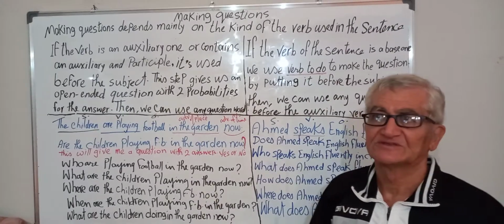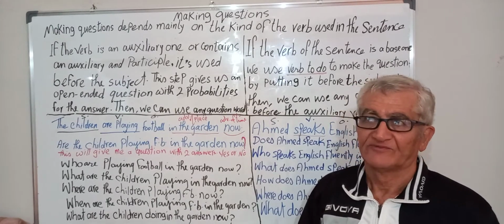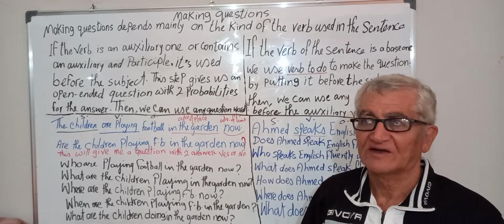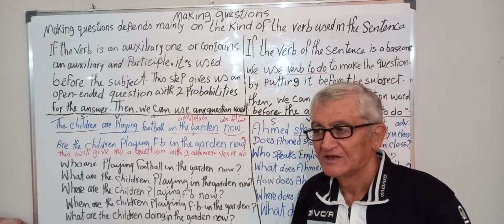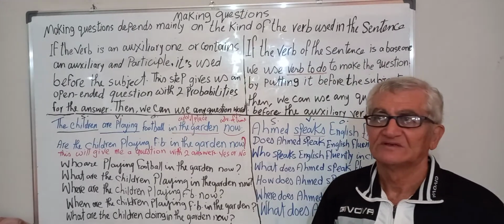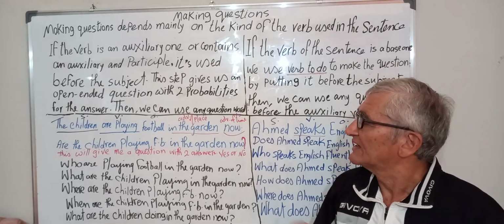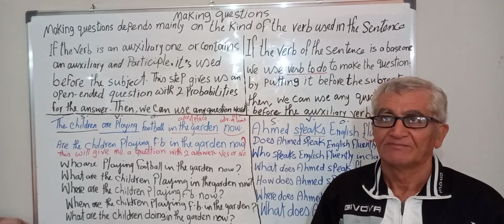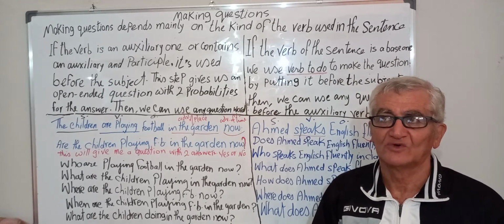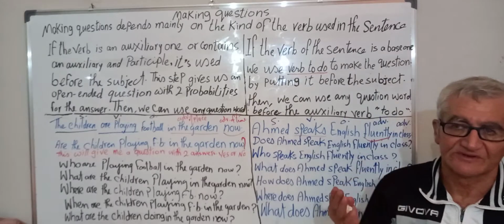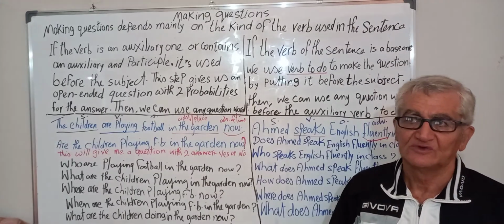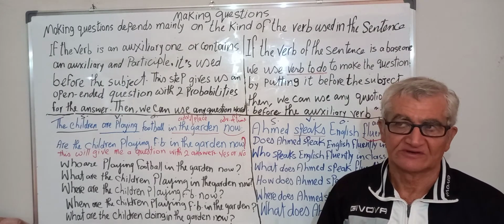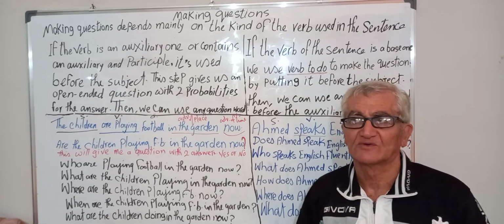Auxiliary verbs in English are 24. Verb to be: am, is, are, was, were. Verb to have: has, had. Verb to do: did, does. And modal verbs are 10: will, would, shall, should, may, might, can, could, must, ought to. In addition to 3 auxiliary verbs: used to, need, and dare. All together are 24.